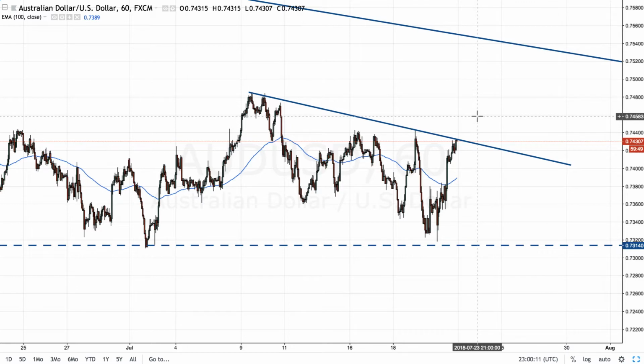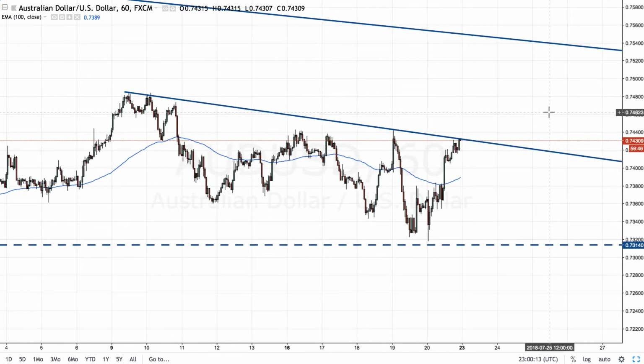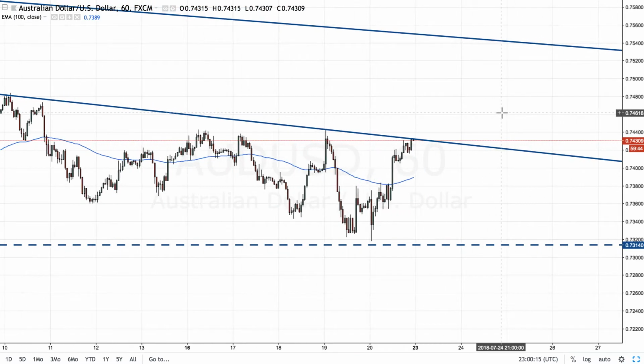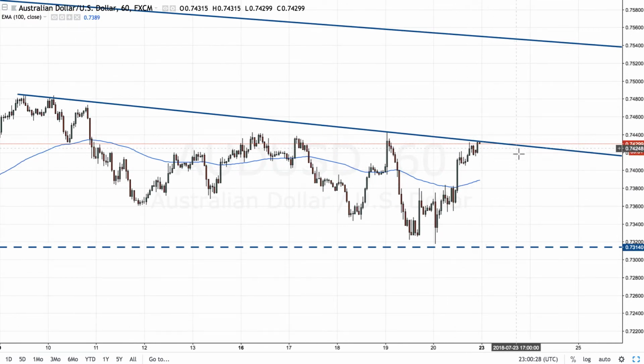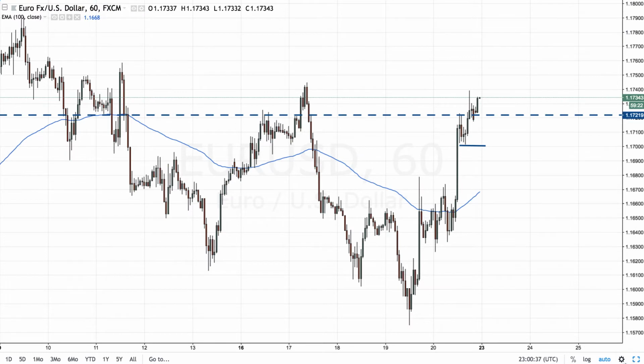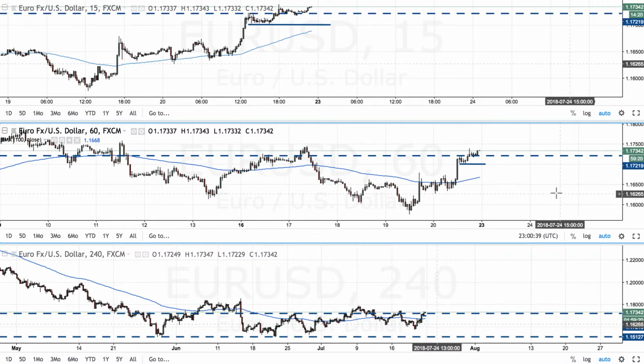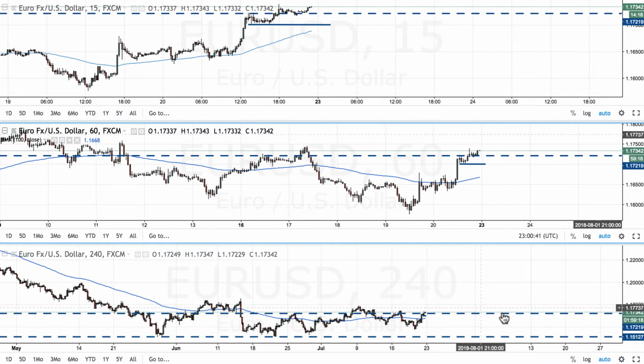However, what I'm expecting to happen in the short term, and what I would like to trade today, Monday, is a breakdown of this trend line. So ultimately, the market's coming to the trend line where it is now, then on the 15-minute chart, giving us a bit of a reversal here, like a 1, 2, 3 reversal, and then obviously for the market to sell off down towards the support point at 0.7314.